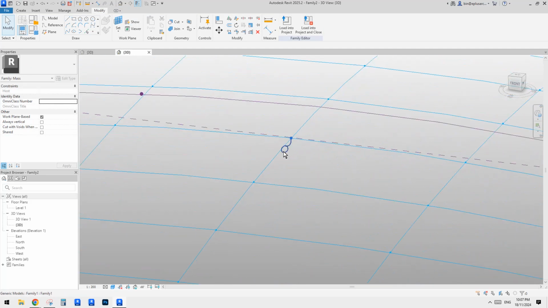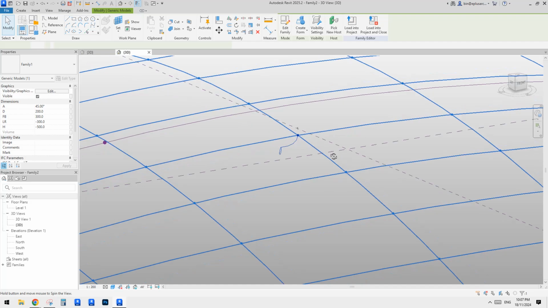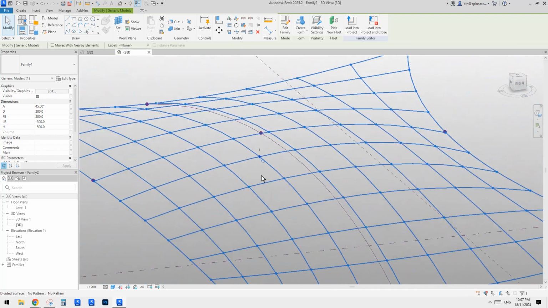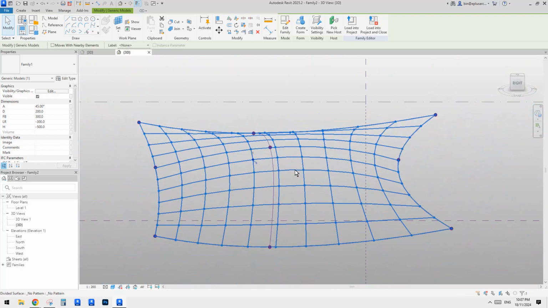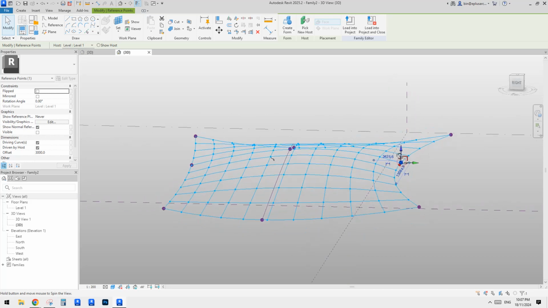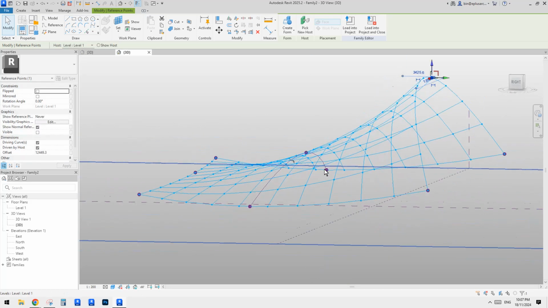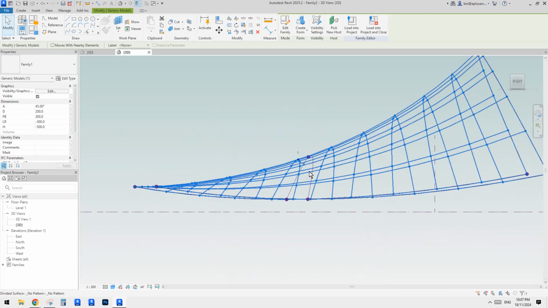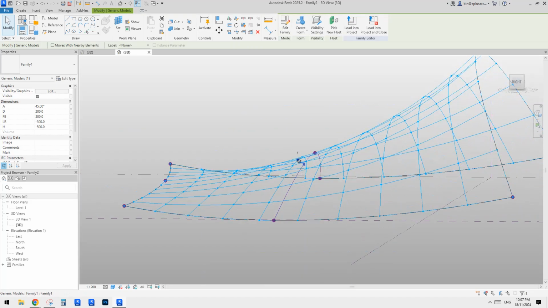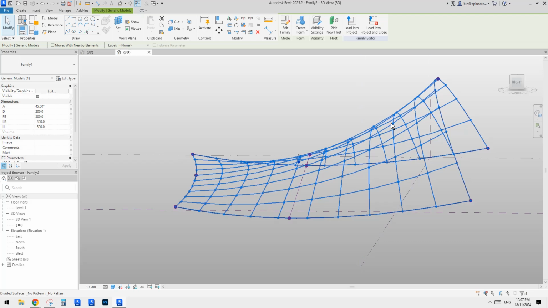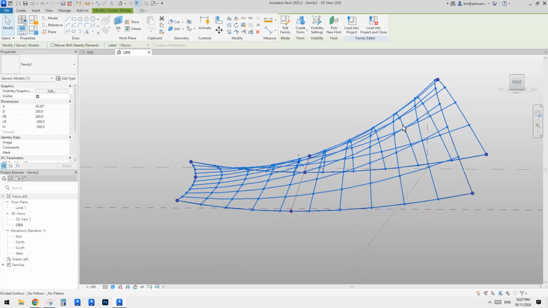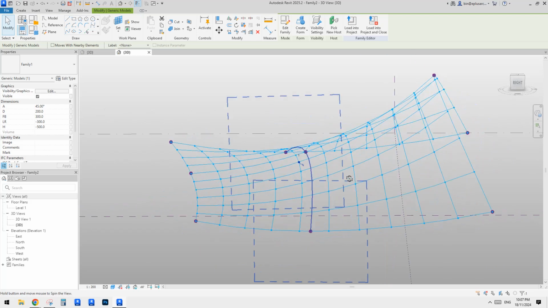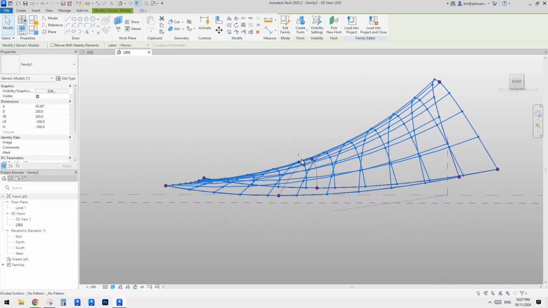Okay, so now we have one here, but I'm not sure about always vertical because I don't think I've ticked that option. You can see, because I didn't tick always vertical, the orientation of this family will be aligned with the orientation of the surface at that point.